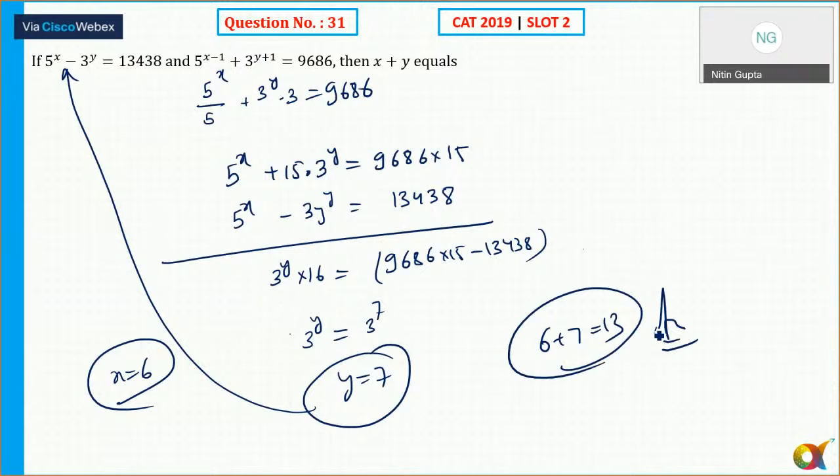So I'll rate this as difficult, difficult because of the calculations. The values are given in such a way that there will be a lot of calculations. But in the CAT, calculator is allowed. So probably I will prefer using the calculator here: multiplying it by 15, then subtracting and dividing by 16. तो calculator use करना मैं ज़्यादा prefer करूँगा.